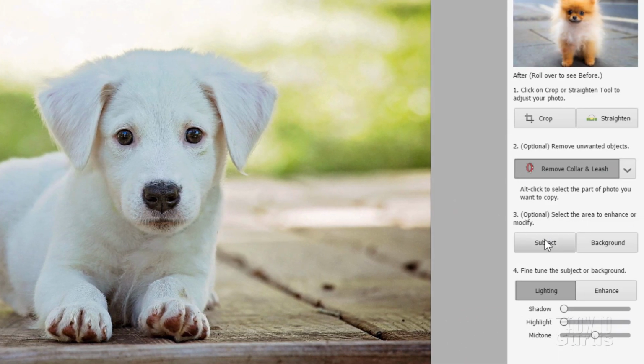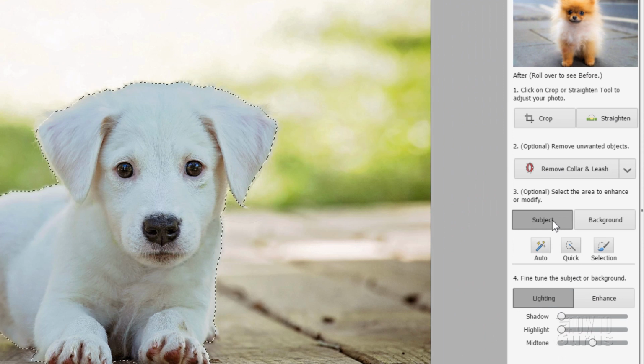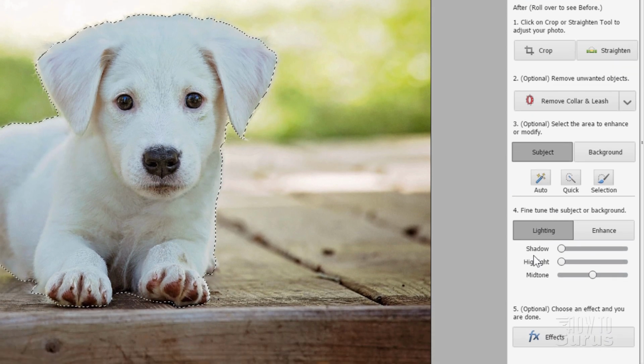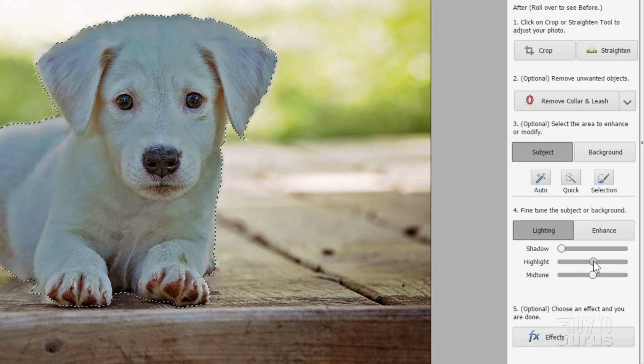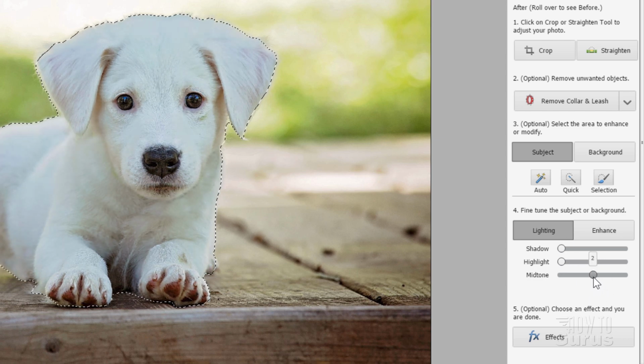Down here, selecting your subject, click on that. Now select subject is also available over in expert mode. If you want to select the background, you just do the subject and do select inverse, and you have the background. Nothing special here. Down here, lighting. You can adjust your shadow, your highlight, and your midtone. For instance, I can adjust the shadow values, which actually lightens the shadows or darken the highlights. That's, of course, all standard. I can do the midtones in here. But this is much better done as an adjustment layer where you have a lot more control over it. Again, that's over in expert mode and not here.